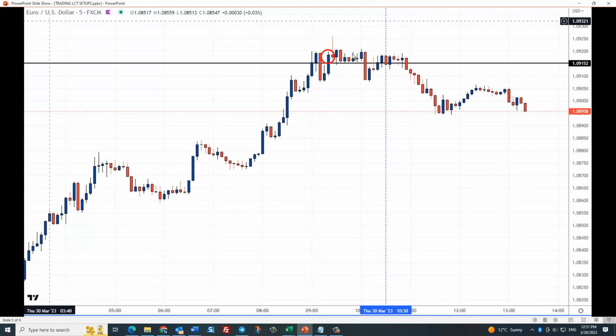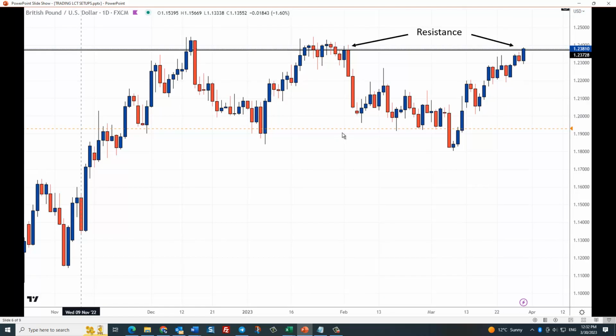However, it did start doing some price action up here that in the course I talk about, and you should be looking to get out of this trade for break even, which happened. And so that was the one break even trade today. And then look what happened. It went down. This is all hindsight. It's easy to look at it now and say you should have kept it. Well, you don't know that. It could have gone straight up. And usually this will save your bacon using the strategy that I show in the course. So there's trade number 3, break even.